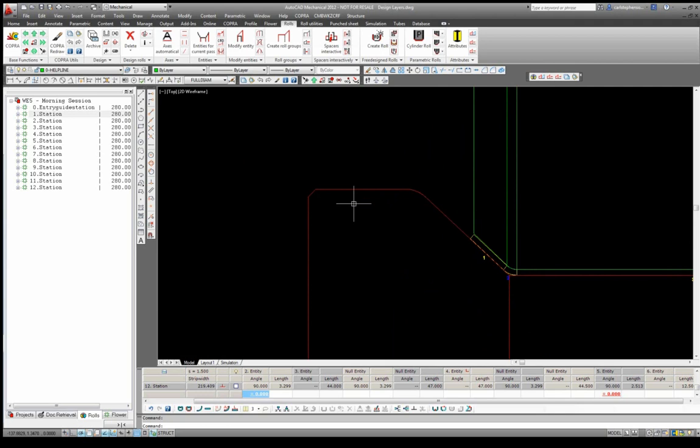And by using the explode tool, I can now use the bottom roll to give me some construction lines to create the top roll with Copra's classic entity tool, entities with crosshairs. So here you can see I've now exploded this polyline. Not to worry, when Copra redraws this, it will return to a polyline.